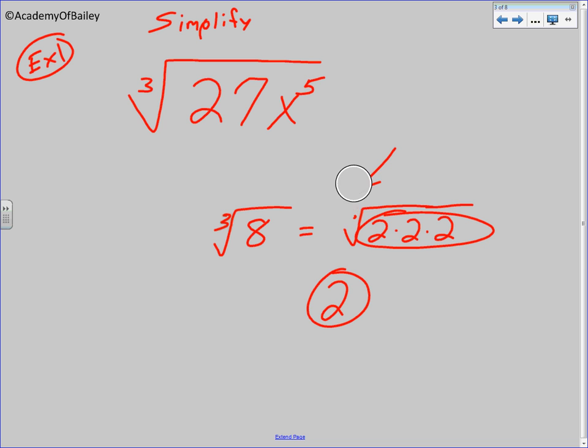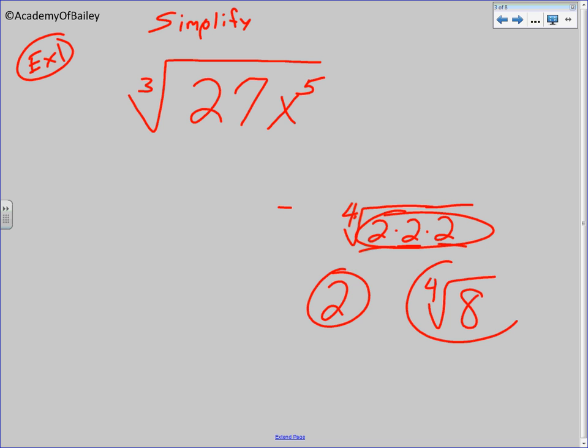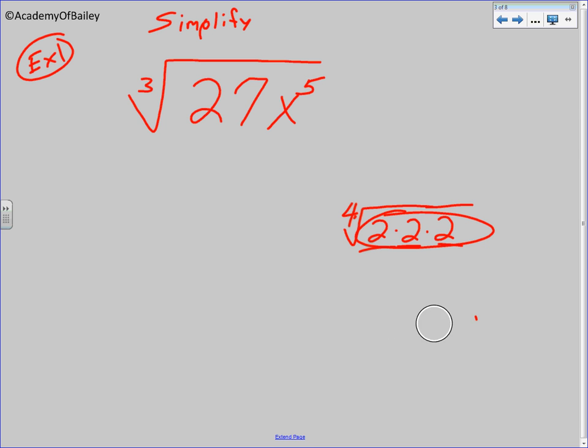And so now if we change this to, like, say, a 4 or any number higher than that, they have to come out in 4's, and there's only 1, 2, 3. So you cannot simplify the 4th root of 8. That's all the further you can go with that one. So remember, the index, which is the number outside the radical, tells you how many have to be in the group in order to pull it out outside the radical.